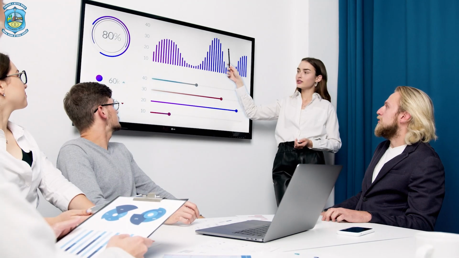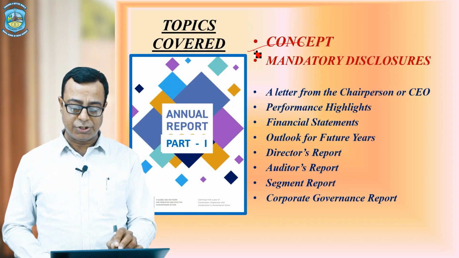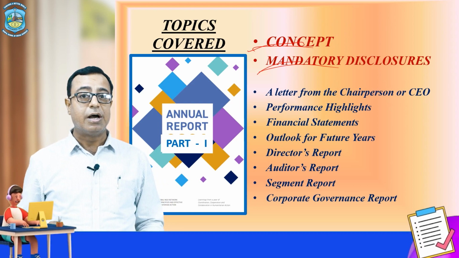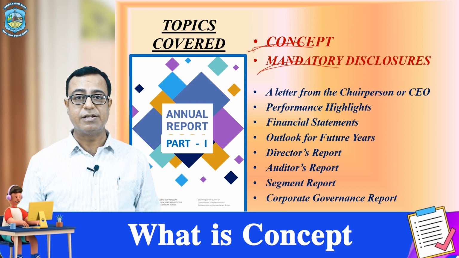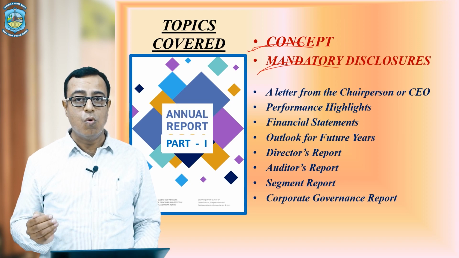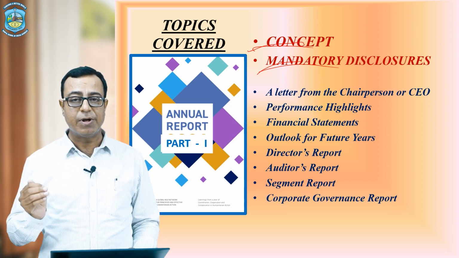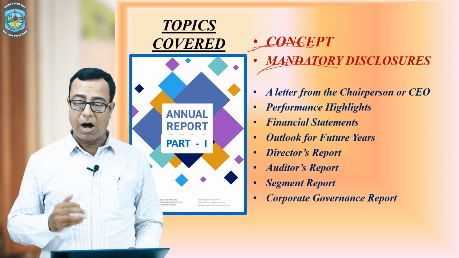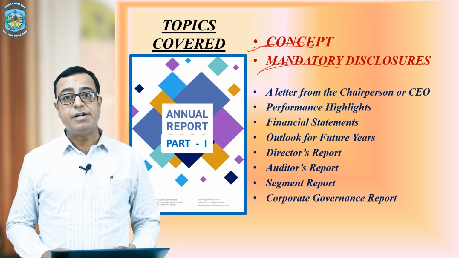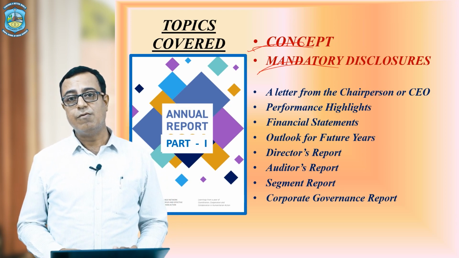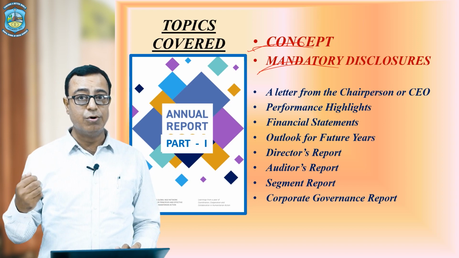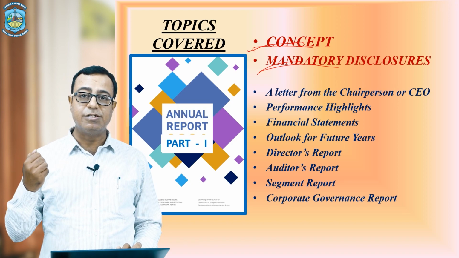In this particular session, we will discuss the concept and the mandatory disclosures under annual report. Concept means first we will understand what is annual report, what is the use of annual report, who will be responsible to prepare this report and who will use this report. After that we will look at the mandatory disclosures under this annual report. Mandatory means disclosures, material, notes that are given compulsorily in this report.